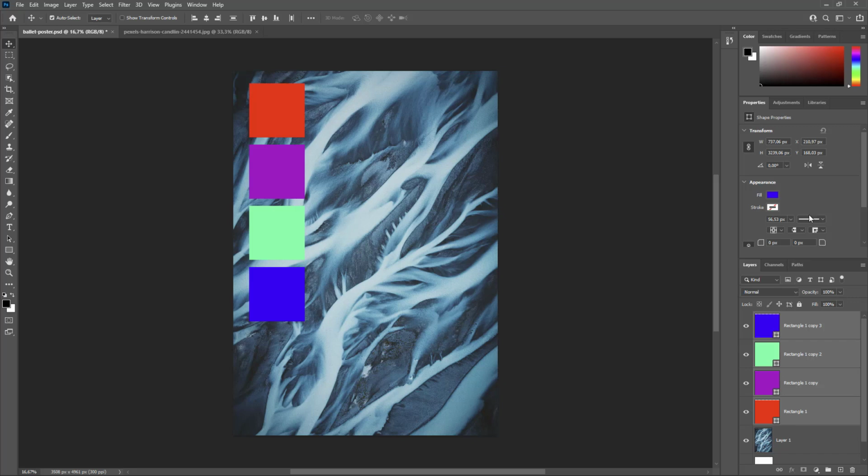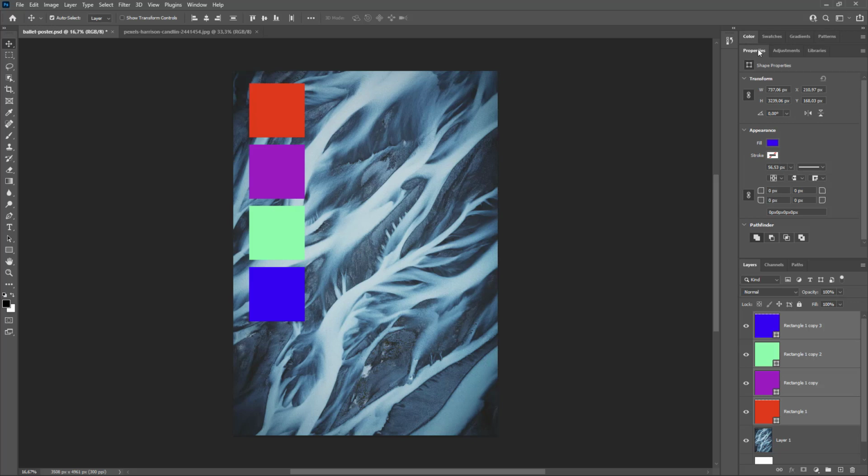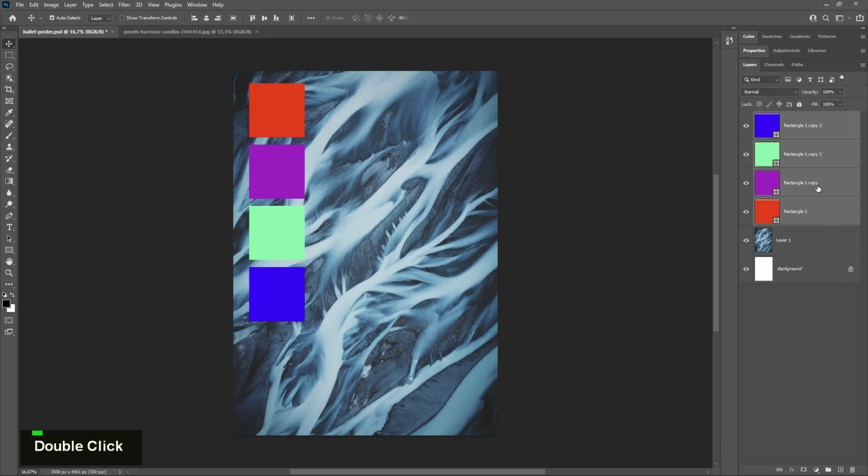To do that, and just to make my life a little bit easier, I'm going to close the color panel, just double click on the name. I'm going to close the properties, and I'm going to work with a group here to put all those colors inside this group. Groups, by the way, are meant to be used with this guy here, okay? You can group layers as a way to keep things together. You can create masks on entire groups, and it's a very powerful way to edit images as well. And I tend to use it very, very often.